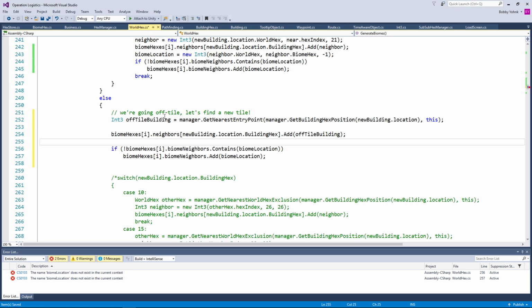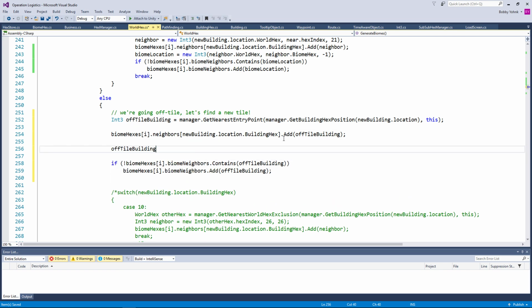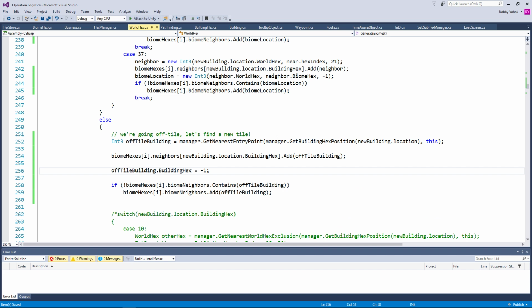And we will do off tile building. But let's go ahead and set off tile building dot building hex after we put it in to -1. We're not using it again, so that should be fine. And that should get us some biome hex neighbors. Theoretically. In the form of an int3.